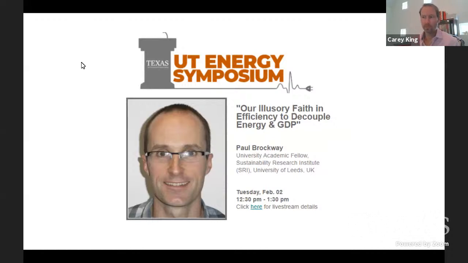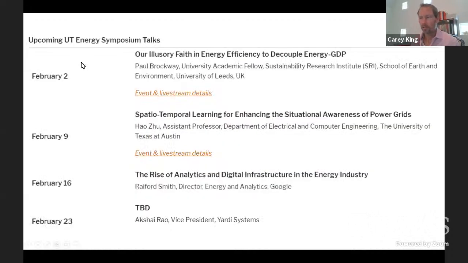But before I introduce Paul and his talk, I will point out the talk for next week, which is Hao Zhu. She is an assistant professor here at the University of Texas at Austin in the Department of Electrical and Computer Engineering, and she's going to teach us about spatiotemporal learning for enhancing situational awareness of the power grid. So how do we know what's going on at different places in the power grid, and how do we use information from the grid to know that, particularly as we go to more distributed devices and battery storage? How do we know the local conditions of the grid to maintain stability? So we're going to learn more about that.